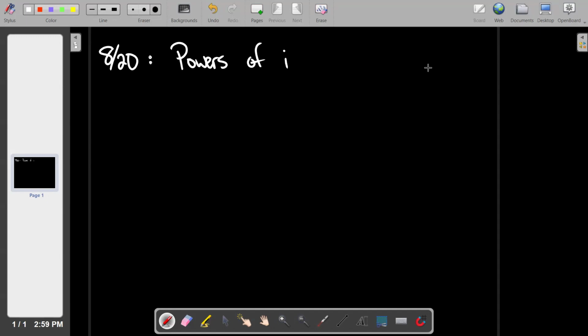Remember that we want to know what any power of i is. Where we're headed is I want to be able to say, hey, Christian, what is i to the 2,351st power? And I want him to be able to simplify it down. If you've seen this before, you recall that it has to be one of four answers. Powers of i are trapped in a modular arithmetic cycle. It repeats every four. You get four answers and then you repeat, and then you get the same four answers and then you repeat. To make the cycle visible, we need to start with i to the power of one.